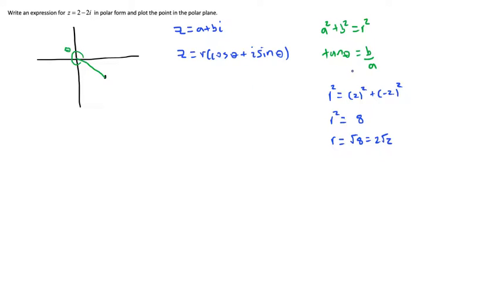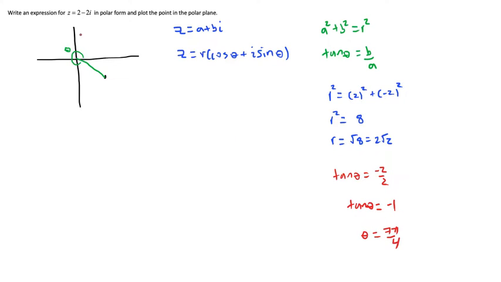So now we want to find this angle. Essentially, the length from here to here is 2 radical 2. But how are we going to find the angle? We use the tangent. Another thing to remember is we know that we are in quadrant 4. So I know that the tangent of theta is negative 2 over 2, which is just equal to negative 1. But wait a minute, in quadrant 4, where does tangent equal negative 1? This angle here is just 7 pi over 4.